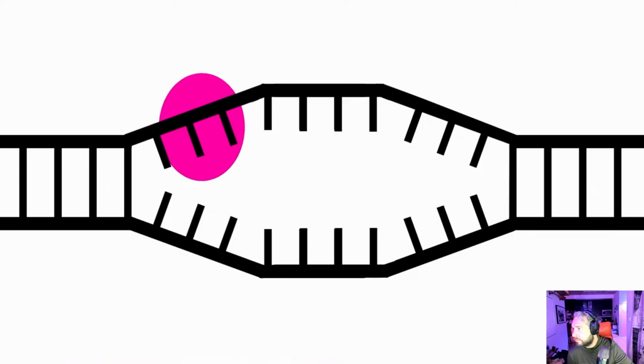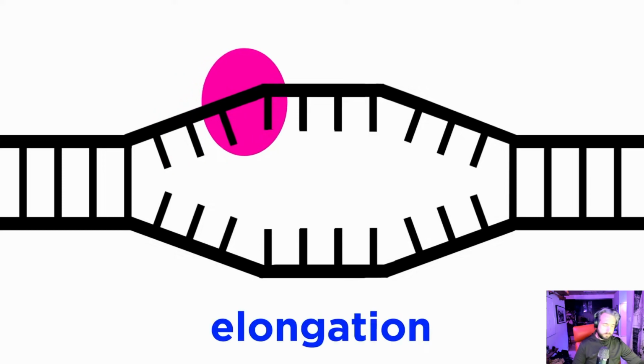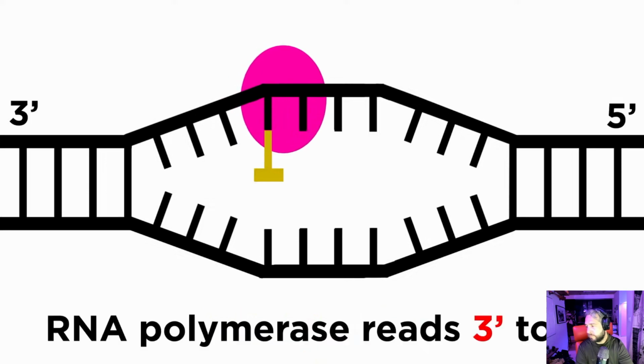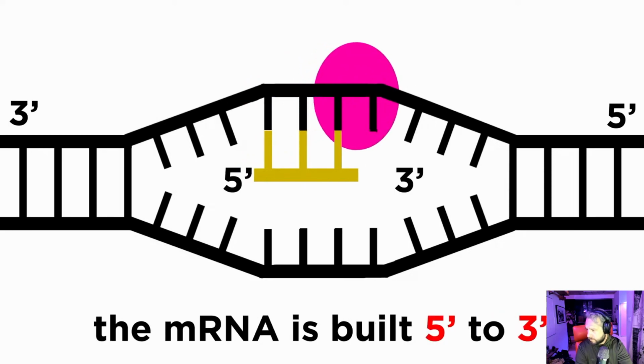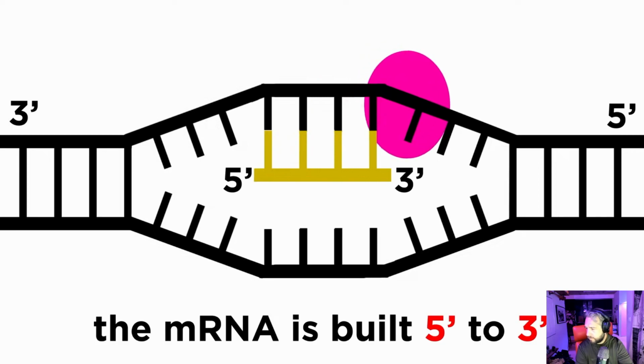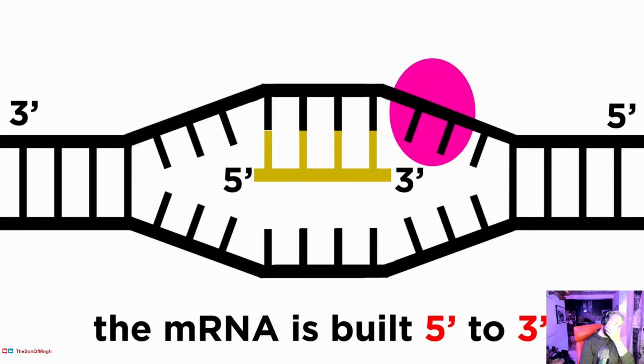It simply initiates mRNA synthesis at the start point and then moves downstream along the gene in a process called elongation, synthesizing the mRNA as it goes, reading the antisense strand from 3' to 5' and generating the mRNA from the 5' end, attaching RNA nucleotides to the 3' end as it goes. This is very similar to the way DNA polymerase synthesizes DNA as it moves along the template strand.